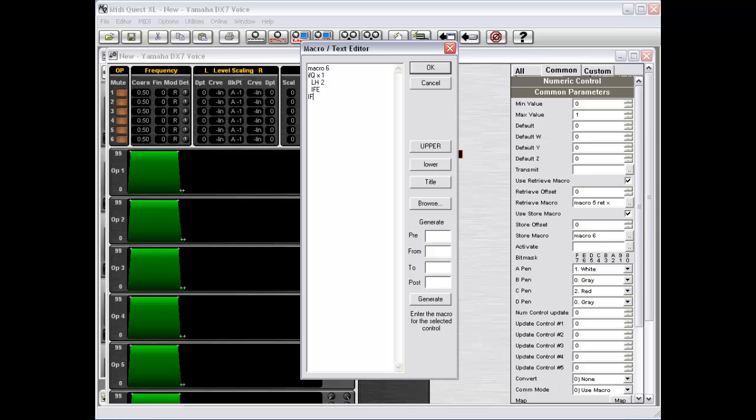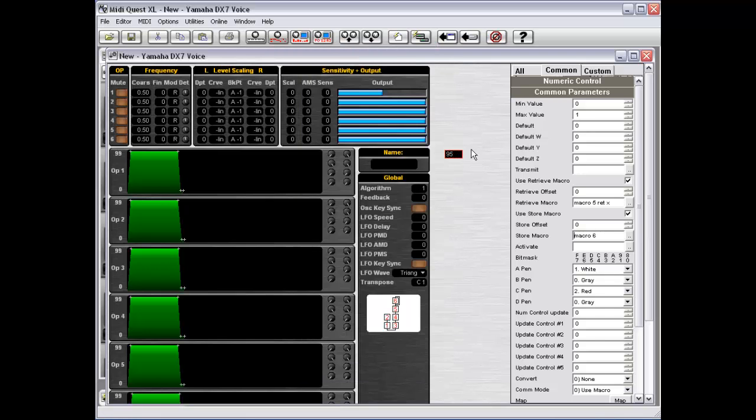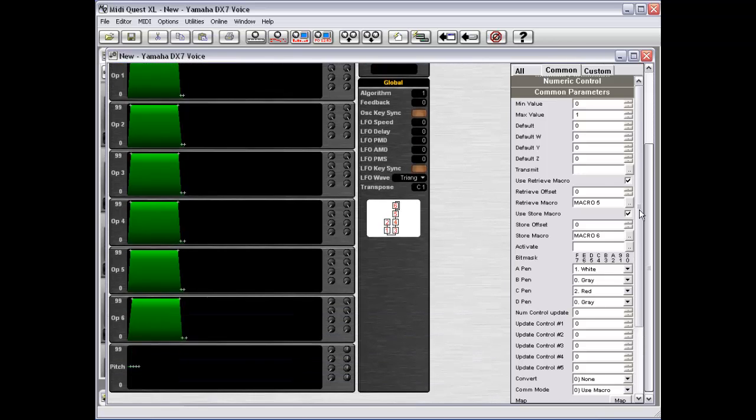And then I'm going to end it, and then I say if Q X is 0, so if X is equal to 0, then I'm going to show layer 2, and I'm going to end that conditional macro. So now this has a range of 0 to 1, so there's 0, it's shown, and 1, hide it. What this does lets you show and hide easily all sorts of sections of your editor, and instead of these old style editors, there's a lot of scrolling.